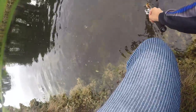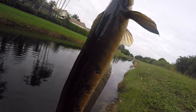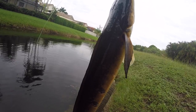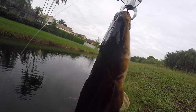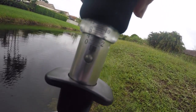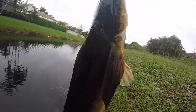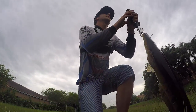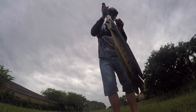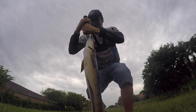Oh, she's hooked perfect. Look at the size of this freaking snake. Oh my god, exactly 6 pounds right on the dot. Look at that. 6 pounds on the dot. Awesome. And they're still hitting the topwater. Let me unhook her first.